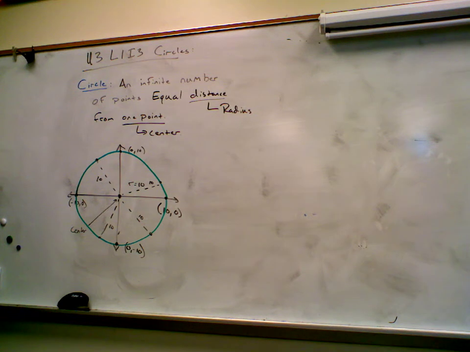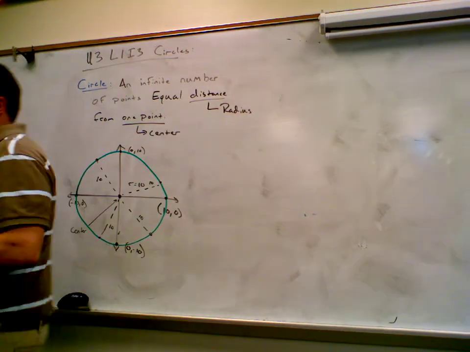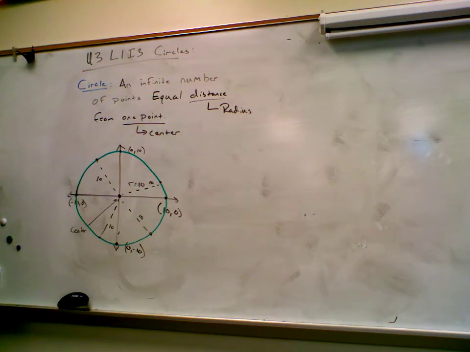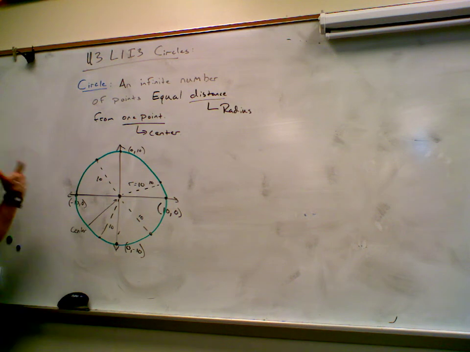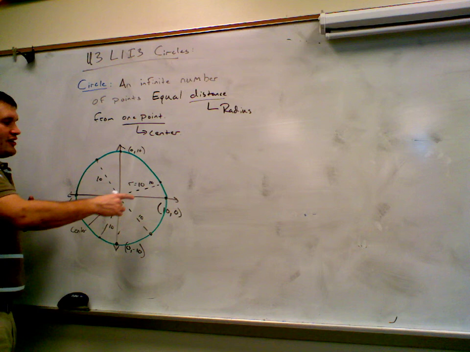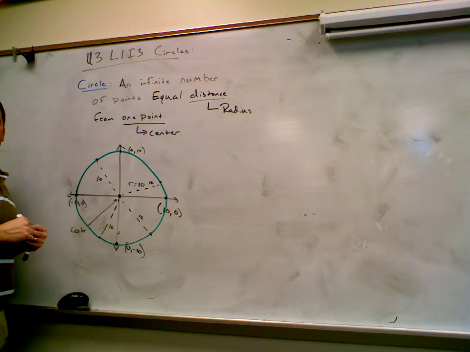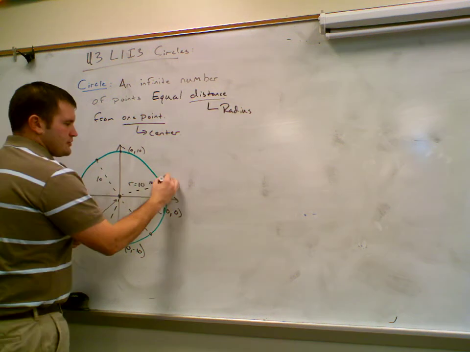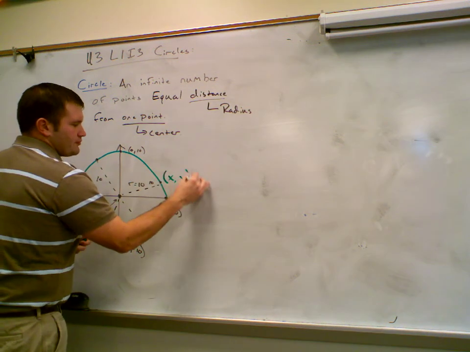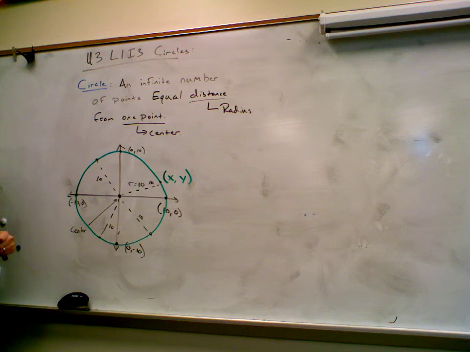It's a formula we use this unit. The distance formula, good. Because all these points are how far from the center? They're all 10 from the center, right? So with the distance formula, we'll be able to find an infinite number of points that are 10 away from that point, right? So how far is everything from the center again? 10. So I'm going to pick this point right here. We're just going to call this one x comma y. Just some arbitrary x comma y.